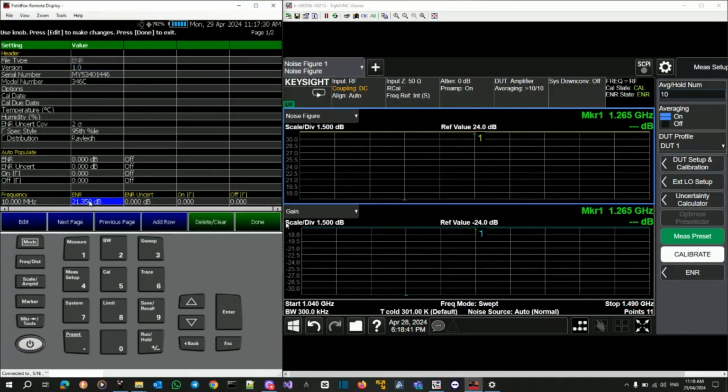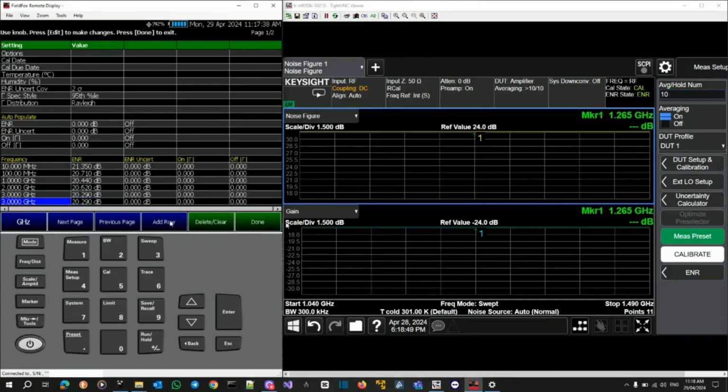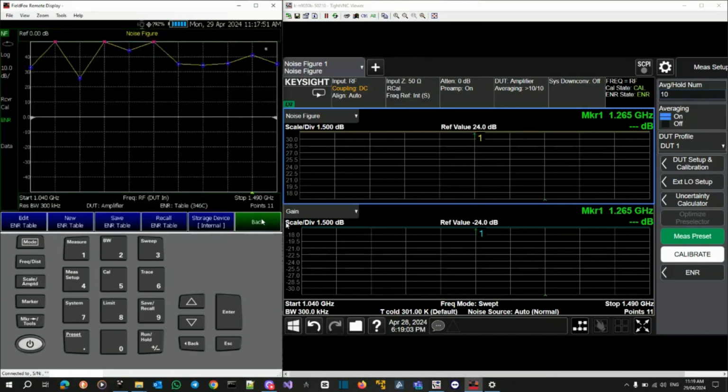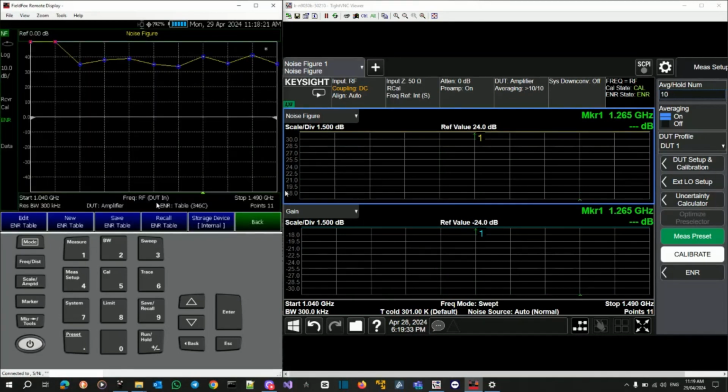So this is where you're going to set up, and this is what I've done. And if you need to add a row, just click in a row here. Let's say we want to change it to 4 GHz, and at 4 GHz it's 20.08 dB. So, as simple as that, done. And if you want to add more information such as the uncertainty, you can change it here, and the on and off rows. So this is on and off impedance. You can just do that. And once you're done, just click back. And that's it. As simple as that.